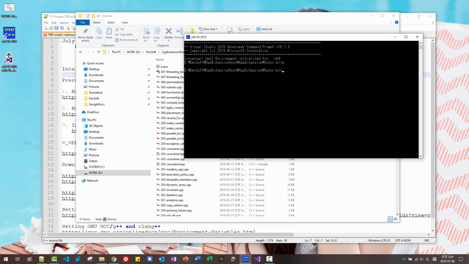So I will rename it like this: GNU G++ and clang++. Okay, now I will drag and drop it here.